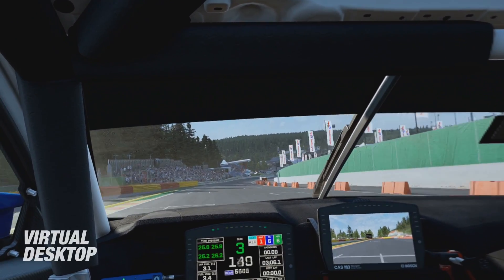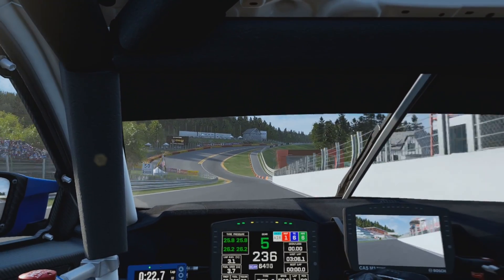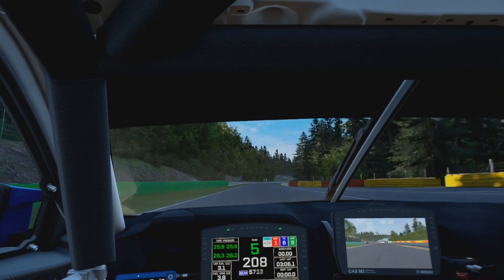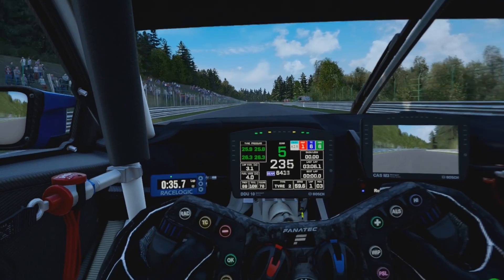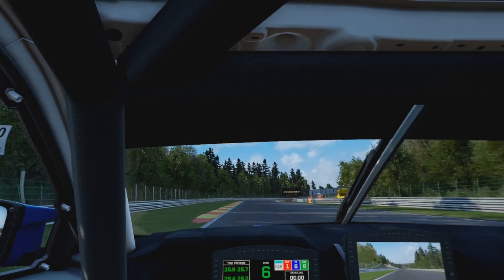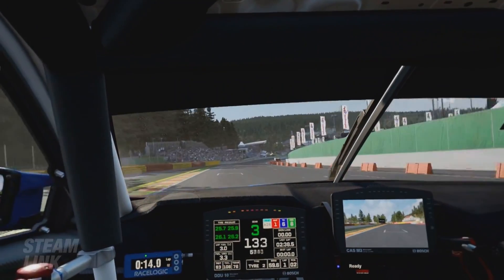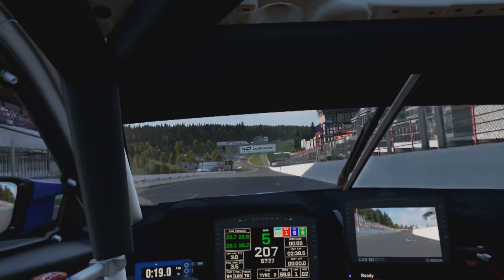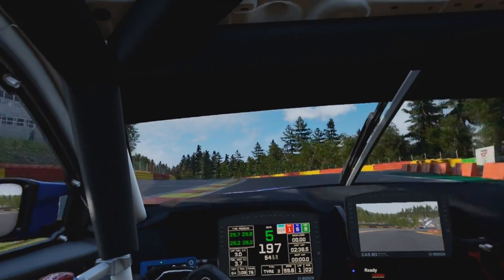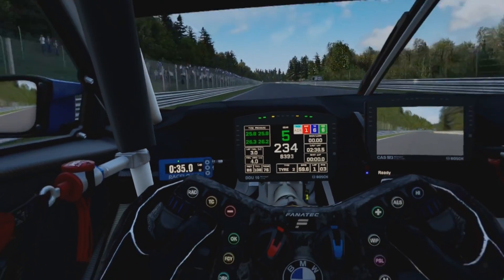For my final bit of gameplay I'd like to take a look at Assetto Corsa Competizione. This is a game where I thought the foveated rendering would be particularly useful, because although it's a game I love playing in VR, I've always struggled to get great performance from it because it can be so demanding. Here we're taking a look at the Virtual Desktop output, and I have to say it's looking pretty good — just look at the clarity on that wheel and that dashboard. Everything is where I want it to be, nice and easy to look at, with minor compression and running quite smoothly. As we move now to the Steam Link output, it certainly is running a little bit more smoothly than it was on Virtual Desktop. But I still think the loss of visual clarity is too much of a sacrifice to get that extra smoothness. I run with a less substantial HUD in ACC than in Automobilista, but I still think the loss of detail on the wheel and the wheel dash is too much.